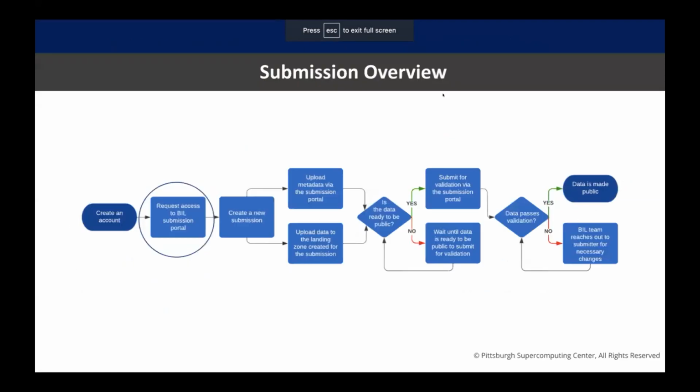And we'll head into the first slide here. Most of y'all have done this already. If you haven't, I have some instructions on how to create your account at BIL. But in case folks are sending this around to other colleagues who haven't created a BIL account yet, this is some information on how to do so.